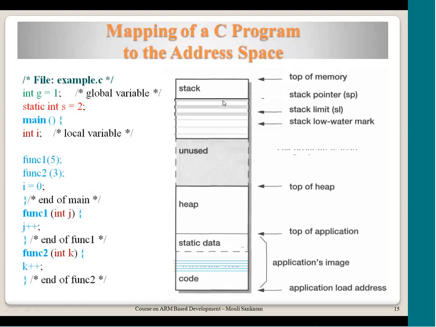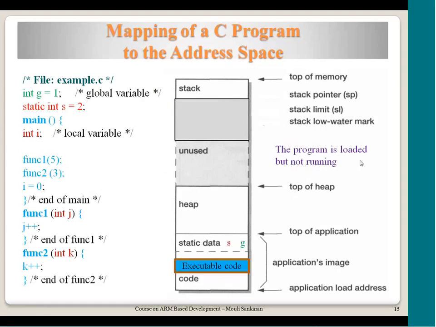Now, what happened is the program is loaded but not running. You use the loader to load the executable in the memory. Now this is the code part of the executable, and this is the initial data portion of the program that you have written, which is loaded into the memory. We could use different tools like JTAG or any other tool to download your software into the hardware memory. You can assume that this is a development board which is ARM based, and it has a memory space like this, and then you are downloading the code into this memory.